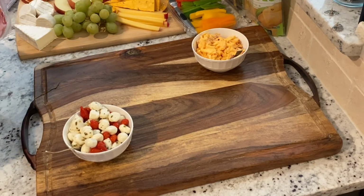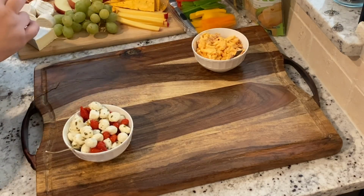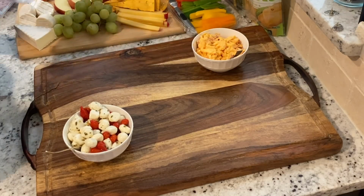Maybe I should pre-roll the salami before we start this. The dogs are gonna be up my ass. Get them out? Yeah.